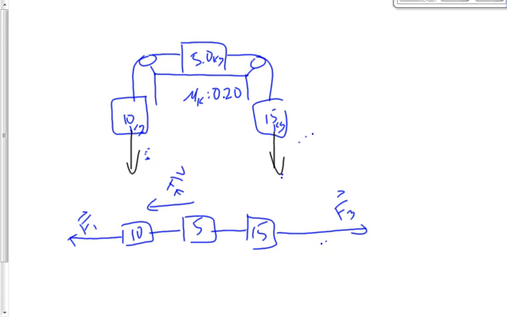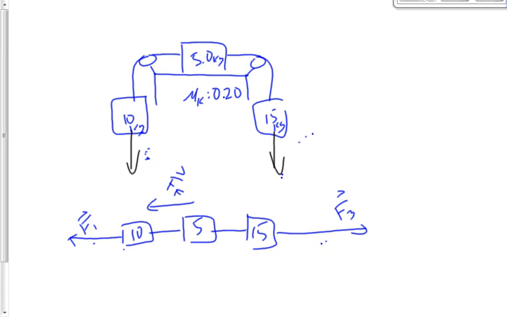When I was going over a question similar to this with somebody during scheduled help, I think I drew friction like over here. Does it matter? Does it matter where I draw it? I mean, truly, it's acting on the 5 kilogram object, right? But I don't need to draw it on the 5 kilogram object. Okay, it's acting on the whole. It affects the system. So wherever you want to draw it, it doesn't really matter.